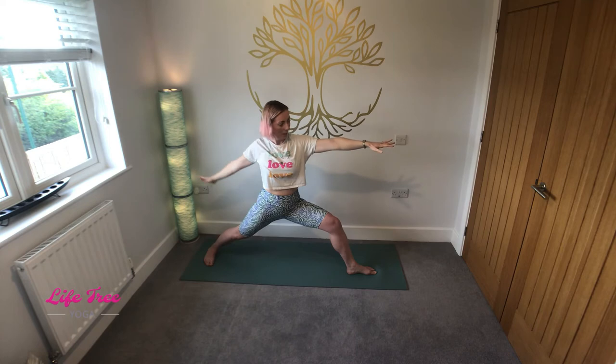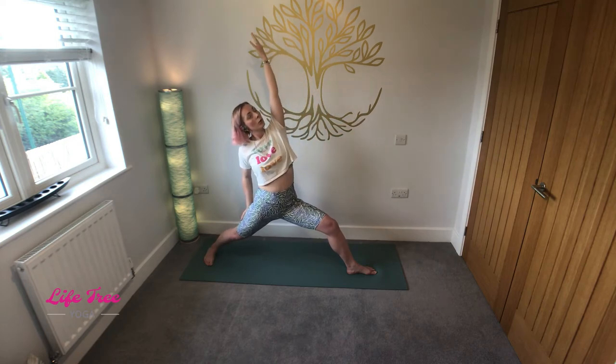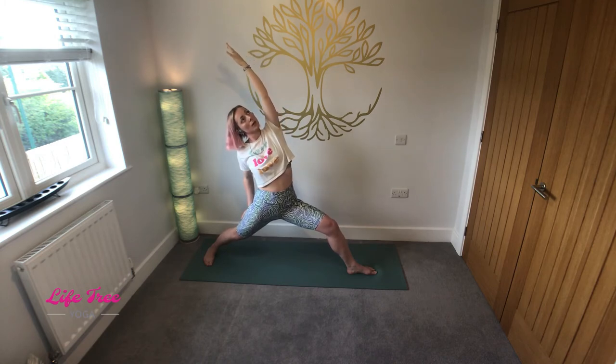Release left hand to the back of left thigh. Spin right hand so the palm faces the ceiling. Reach up overhead for reverse warrior. And just be mindful of that left knee. Overextend, reach up and back.